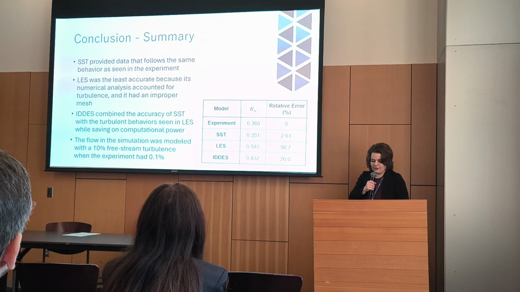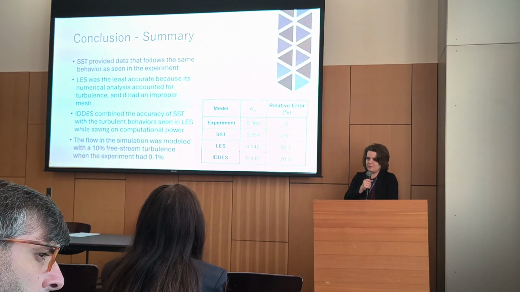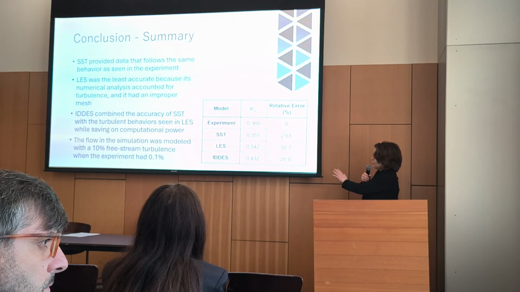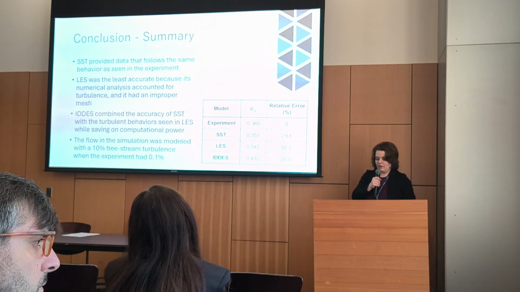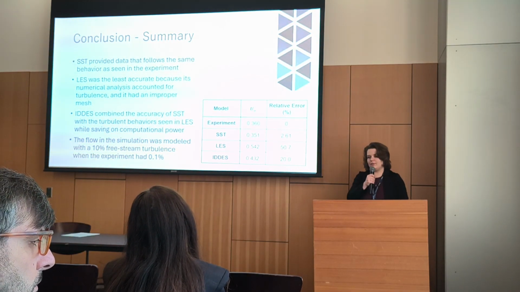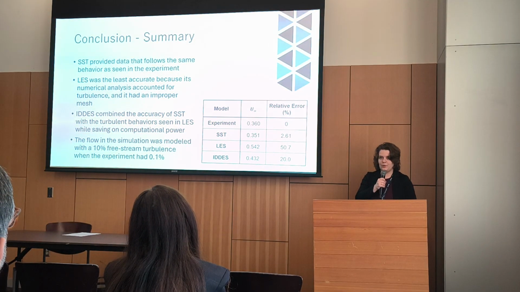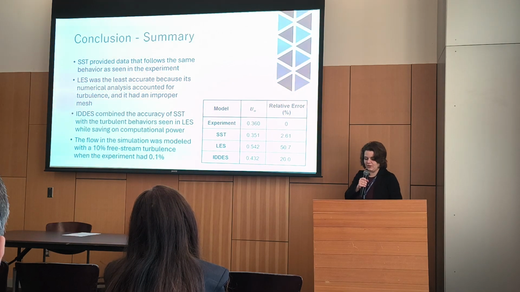Seen a little bit further here, that 10% free stream turbulence versus the 0.1% and the refinement of mesh is where we can see a lot of this difference. And you can see here the U-naught difference, the relative error, or the error that the experiment by Antonia and Brown said they had, a 10% difference when getting all their extractions. So we're looking at being around that 10% region.